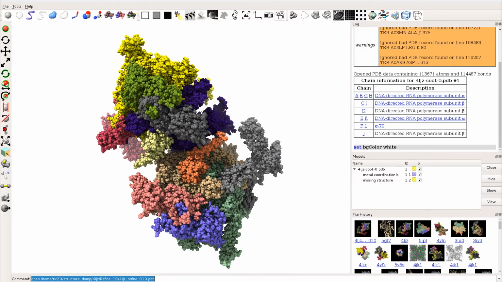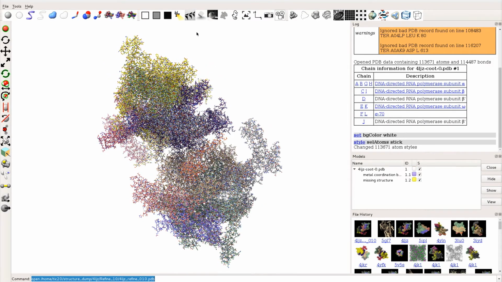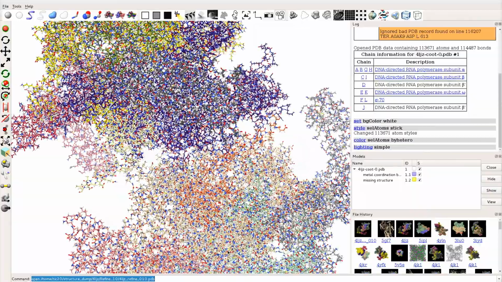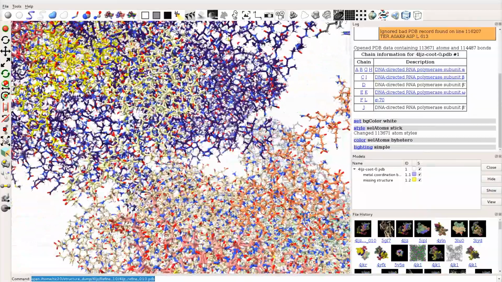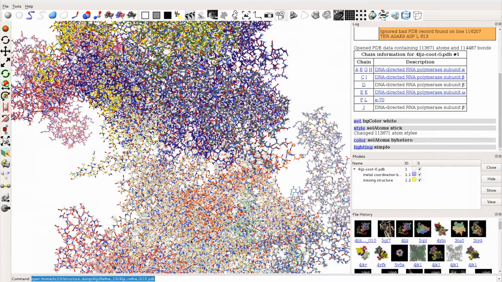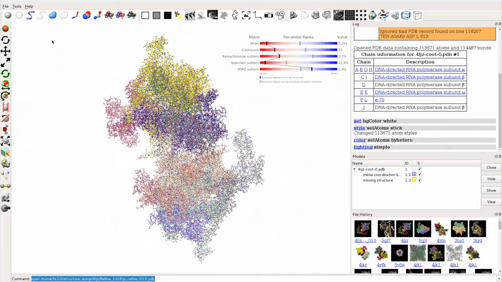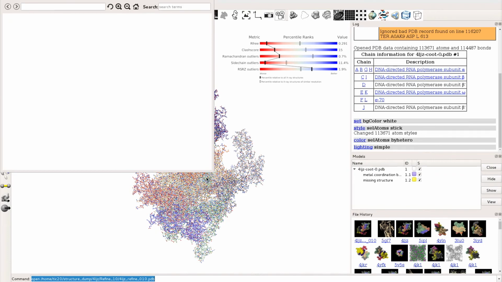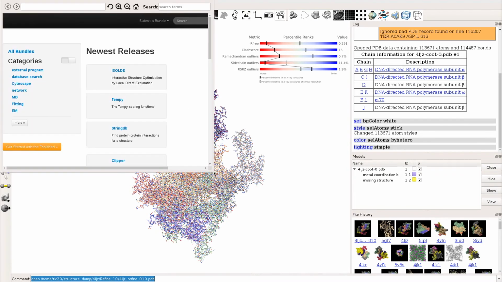As my demonstration, I've picked 4LJZ, a 3.6 angstrom structure of the E. coli RNA polymerase. I should stress that I chose this more or less at random, but specifically because its validation metrics are very middle of the road for a structure of this resolution. But before we get to that, let's look at how to get Isolde itself.